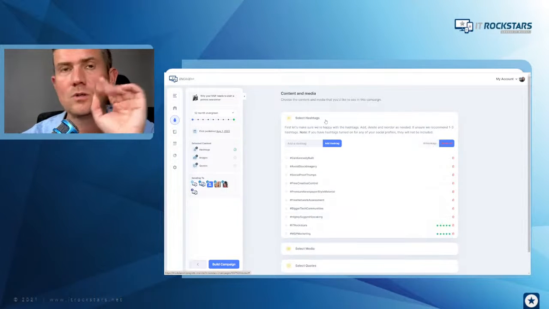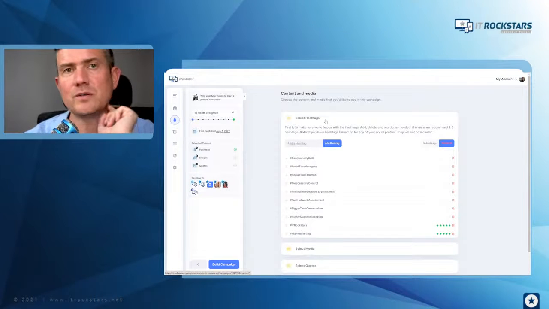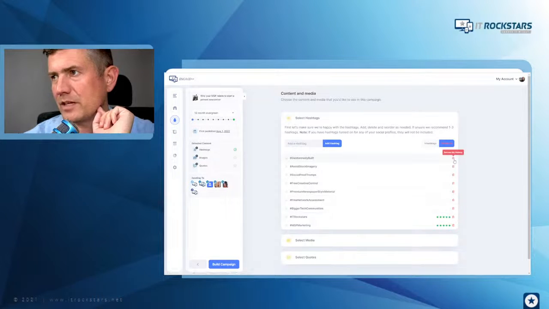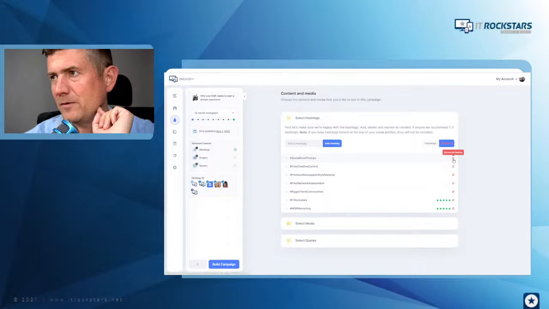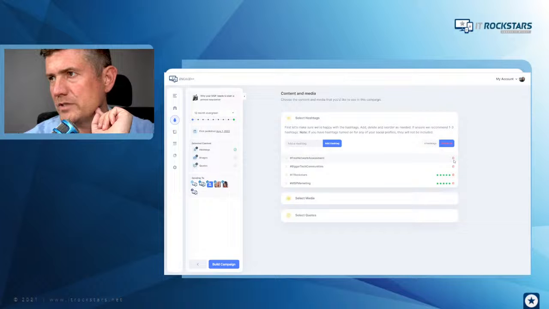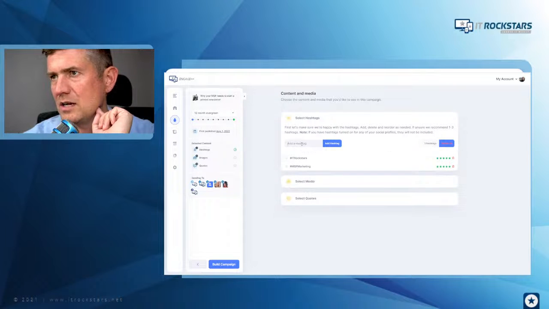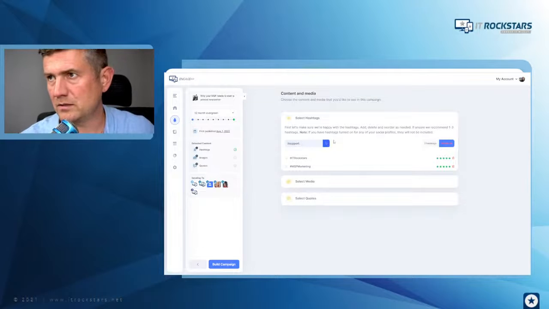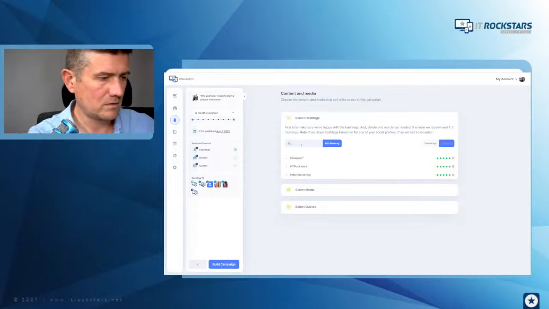The tool looks at the content and it pulls out hashtags for you automatically. You can see it even has a rating on the types of hashtags that are used, or the ones that have like a good score that a lot of people follow. So I'm just going to include these 2 here. I'm going to take out the rest of these hashtags, and I'm going to manually add in my own hashtags as well. So IT services is another one.